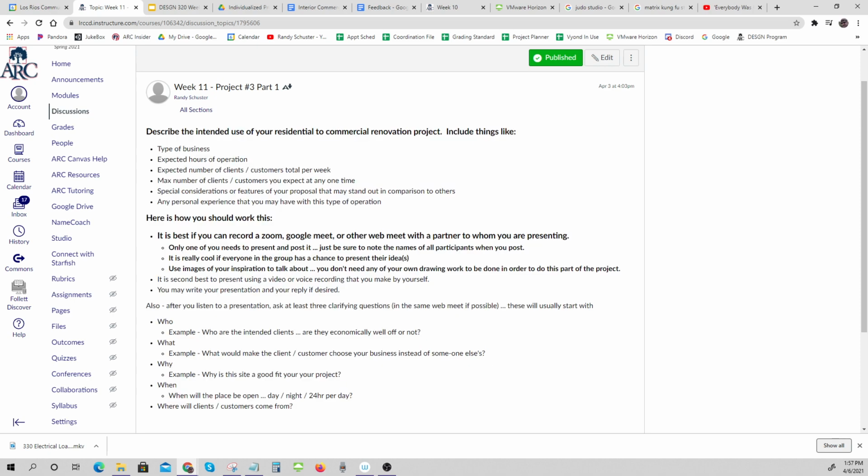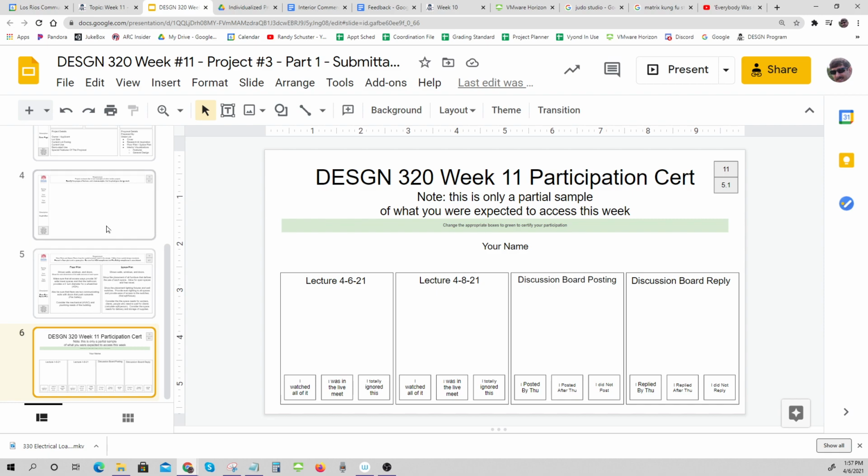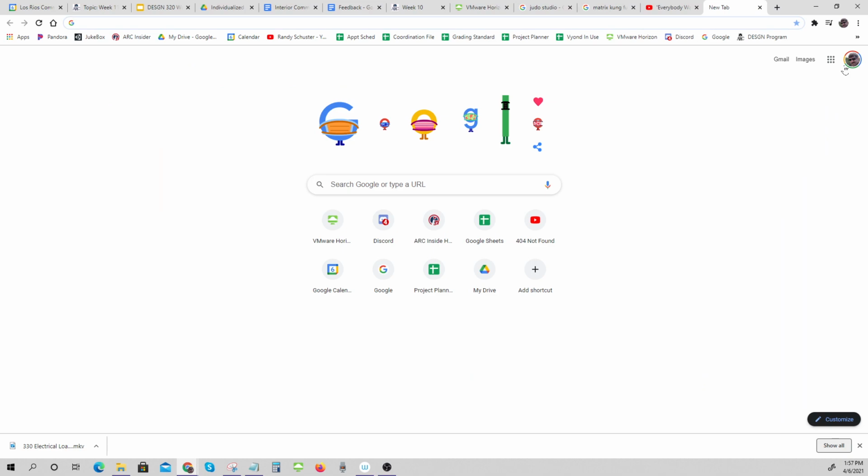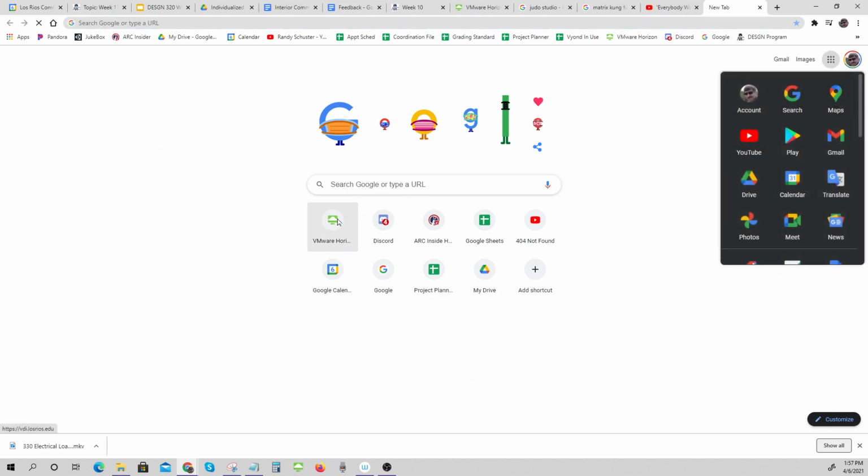Okay. It's not really that much. Do a couple of tracings. Pick Carmichael, Folsom, Arden Arcade, maybe where you live. I don't care. And draw it. Let's just do that real quick.